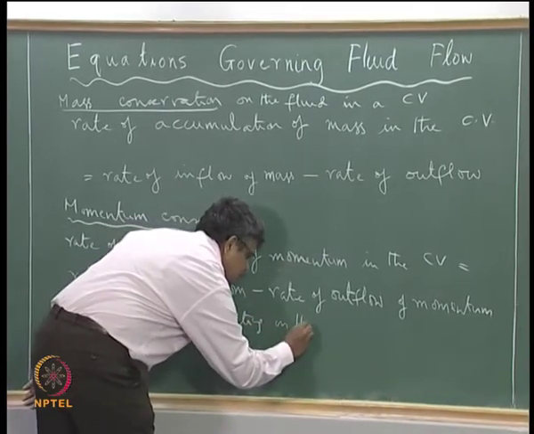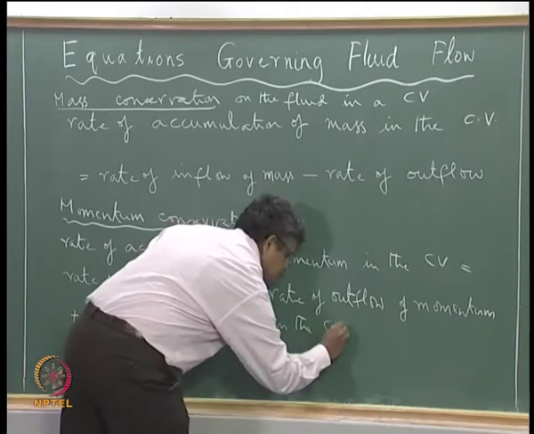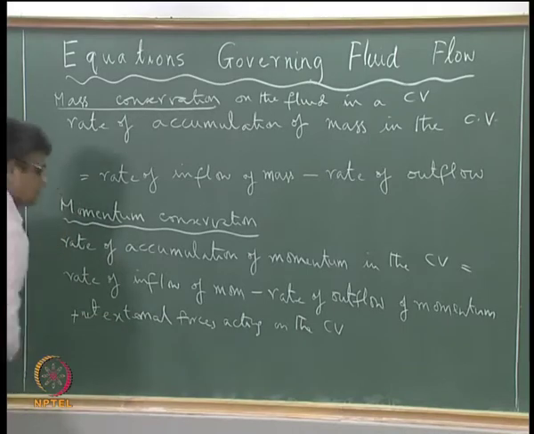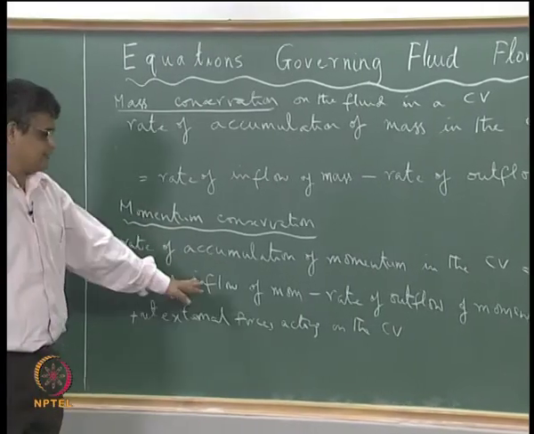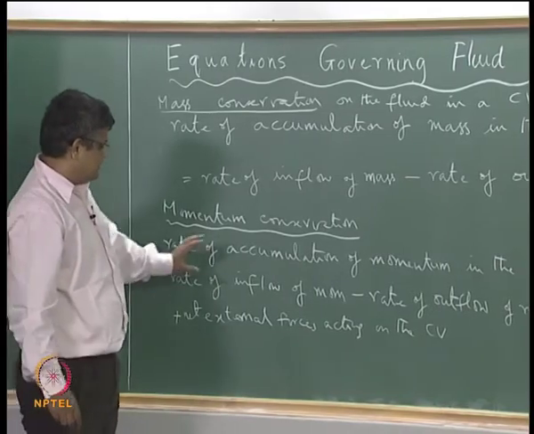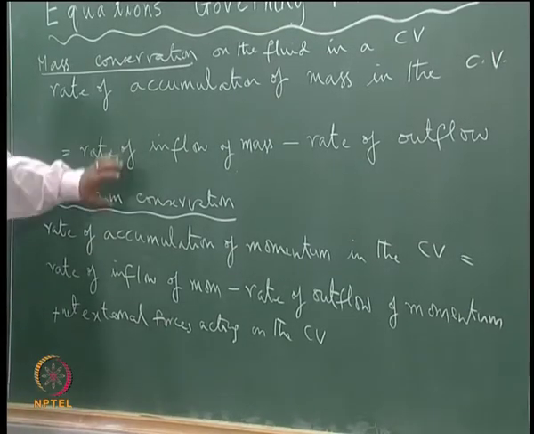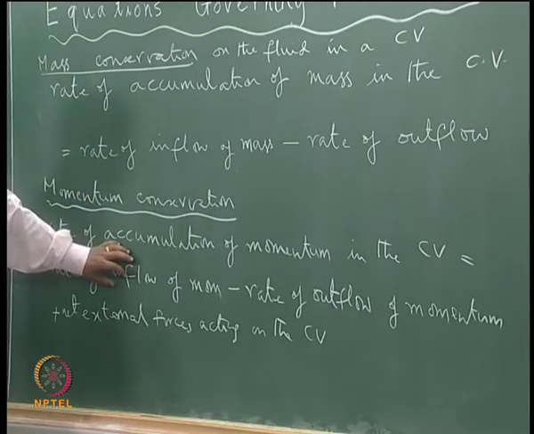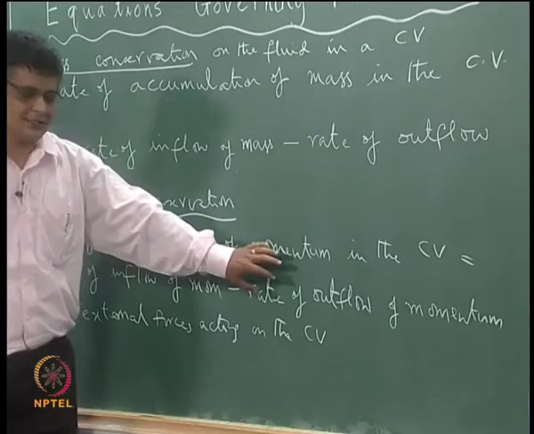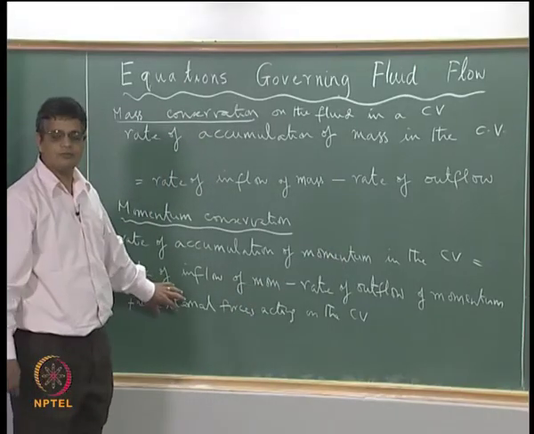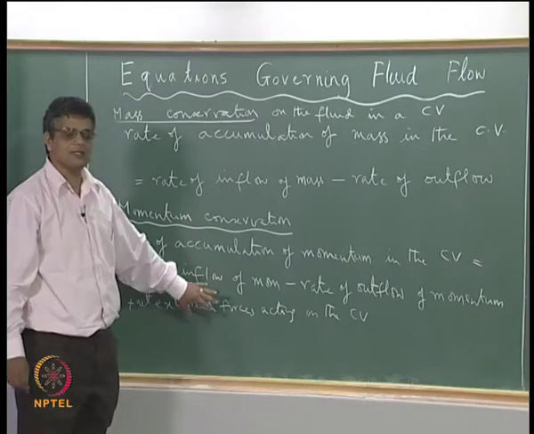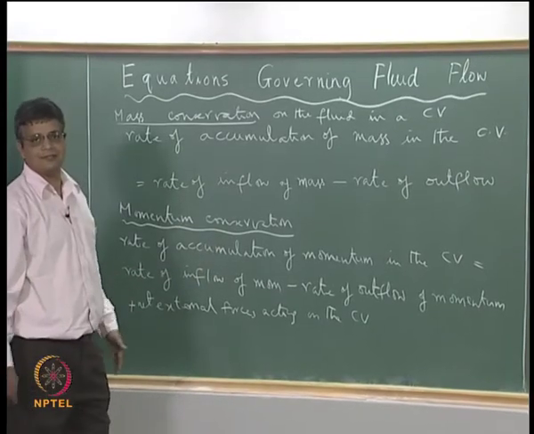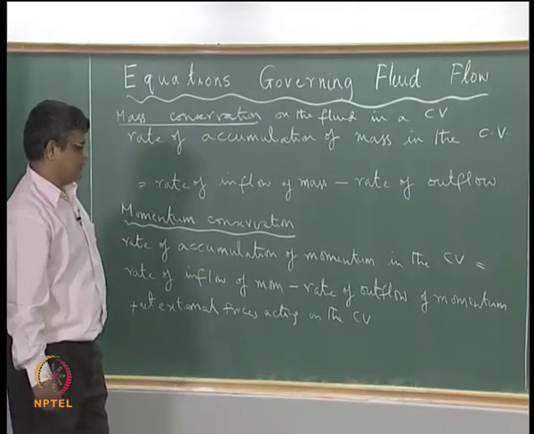On the control volume, we can put net external forces acting on the control volume. So we say that a change in momentum within the control volume can take place because you have an excess of inflow or excess of outflow, or you have some forces acting on it, and what these forces are is something that we have to specify when we translate this verbal statement into a mathematical statement, and then from which we can get the equation.